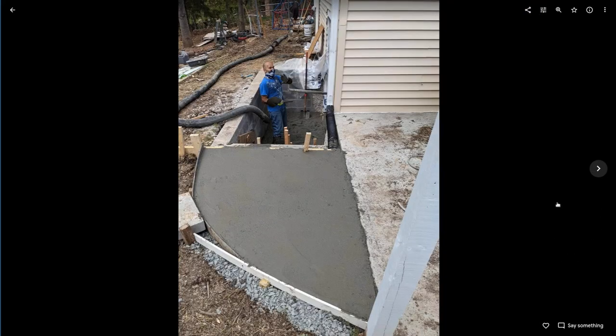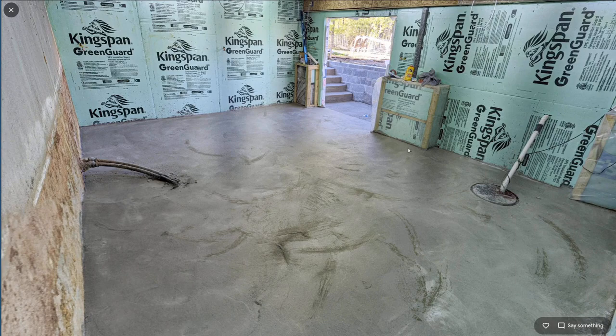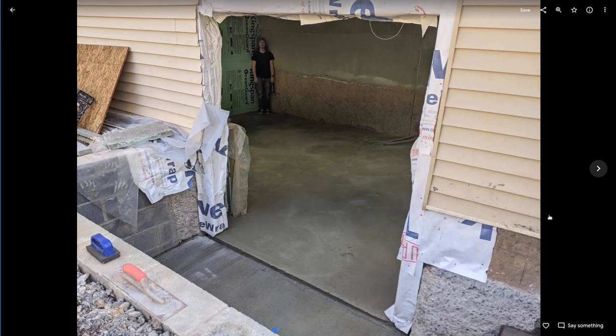Here you can see we tied into an existing patio so we can just go from the patio straight down the stairs and into the pit of despair. Here you see screeding out after pouring — these guys will be finishing for a few hours. After the pour and finishing, we did not use a power trowel for this small space — too many obstacles, so it was all hand finished. Here I am off in the corner; you can see how big the space is — it's about 15 by 20, a little bit more than 15 by 20.